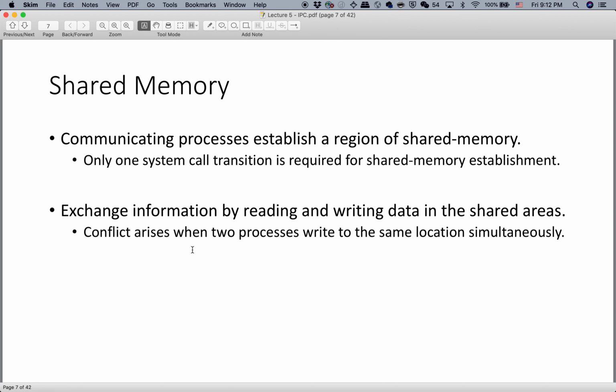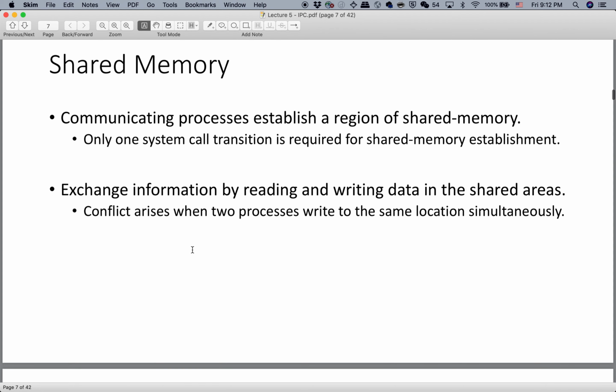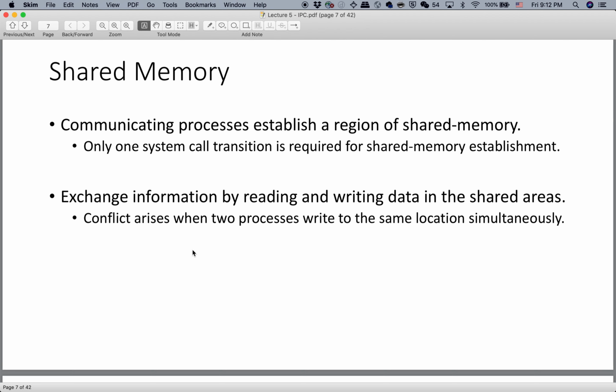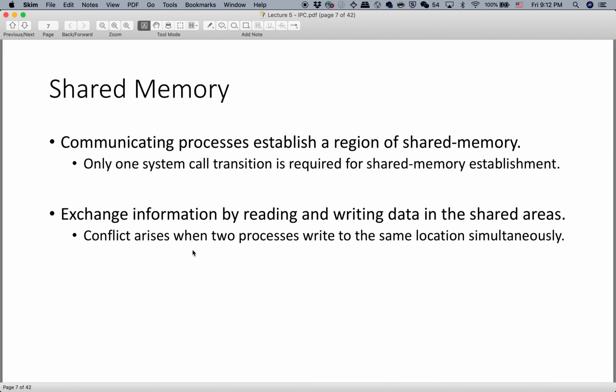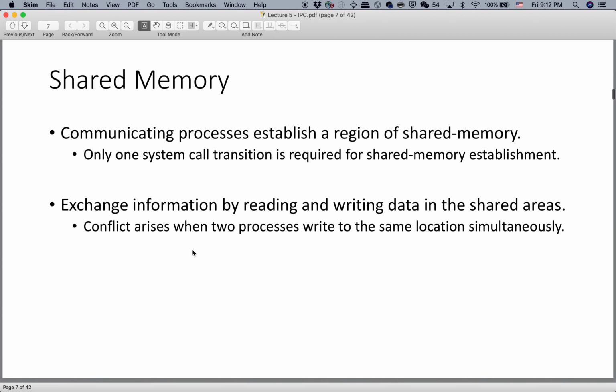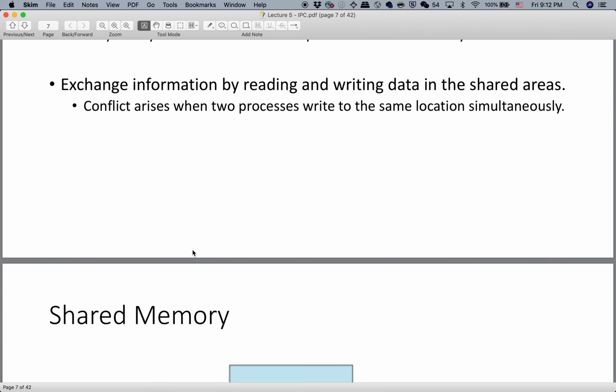By conflict, I'm not saying it's a fight. It's just that someone has to make a sacrifice. It's similar with the shared memory space. When two processes want to write to the same place, there will be a problem, and we call it conflict.